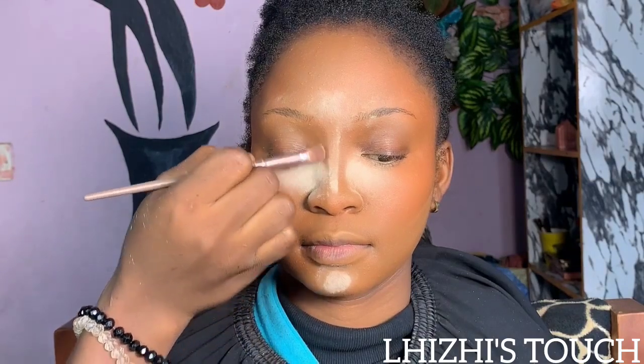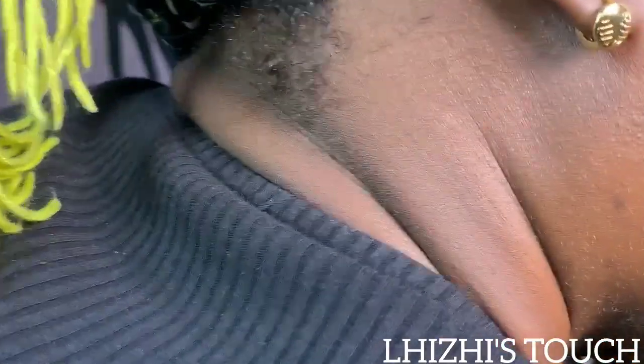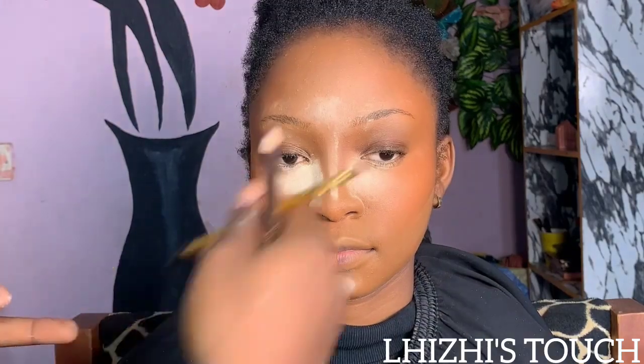So I went ahead to apply blush from the CPD blush palette and then I went in with a setting powder from Adventure Cosmetics. I just applied that on her T-zone area.